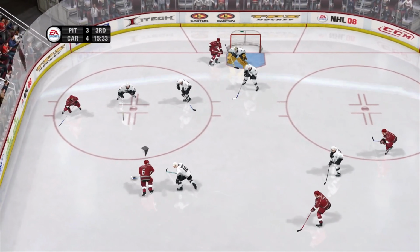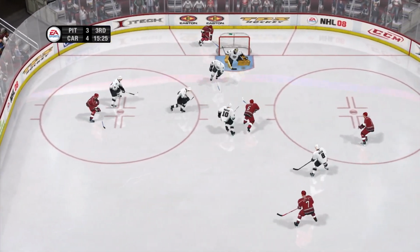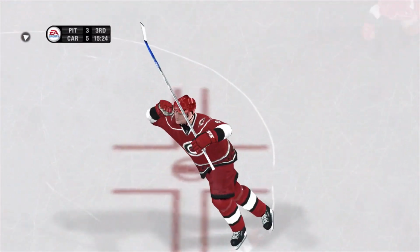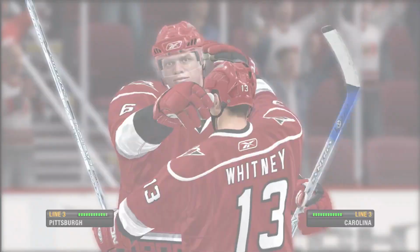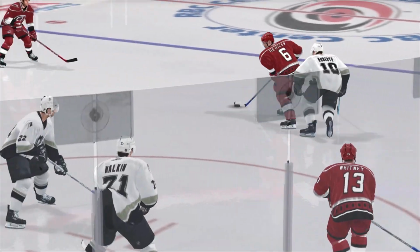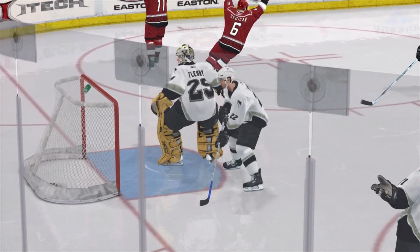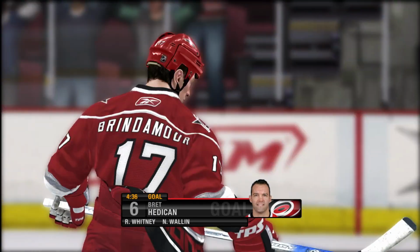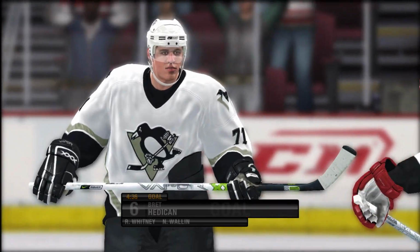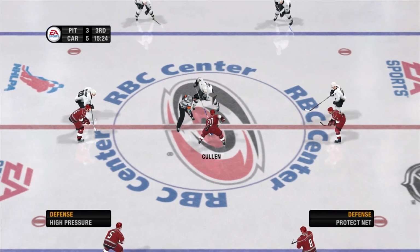Towards the net from the blue line on the D2D opportunity. Creating space with the winner shot, scores! And that's three unanswered goals. Oh, this is pretty. I mean, one-on-one, a defenseman should stop you, but not when you're facing this guy. He peaked him and went in and made it count. Boy, I'll tell you what, he is pretty to watch when he puts on his moves like that.